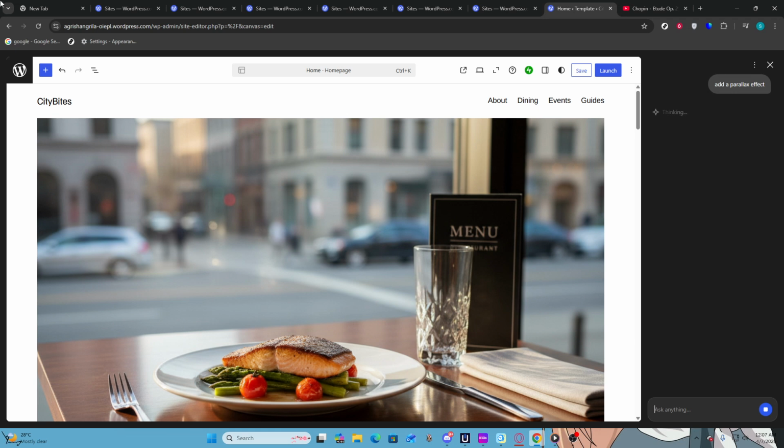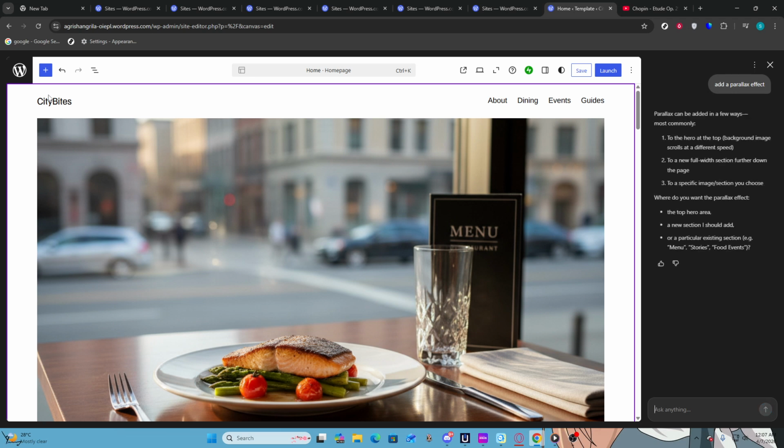Upon clicking, you should see a confirmation message that states enabled a subtle parallax scrolling effect on the main hero covered image. This message indicates that the background will now scroll slightly slower than the rest of the page, enhancing the overall visual experience without altering any other content or styling. It is important to review how this change impacts your site's layout and make adjustments as necessary.